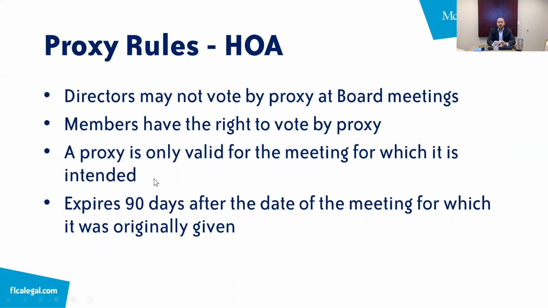For HOAs, same thing. Directors may not vote by proxy at a board meeting. Members have the right to vote by proxy. It may be limited pursuant to the governing documents. You need to look at your bylaws. A proxy is only valid for the meeting for which it's intended, and it expires in 90 days.